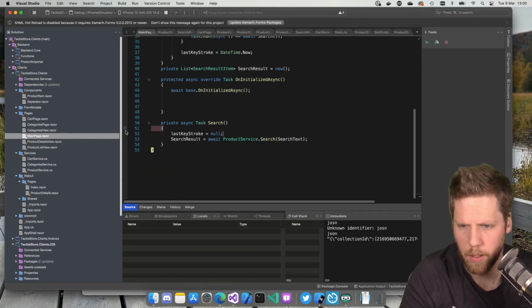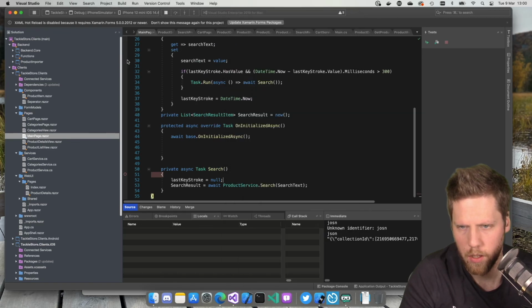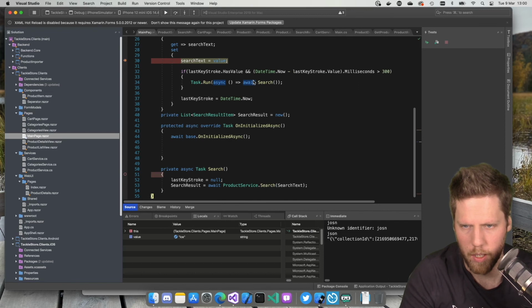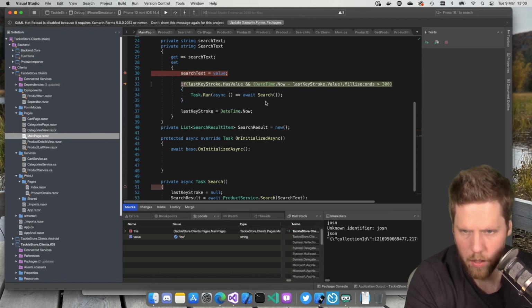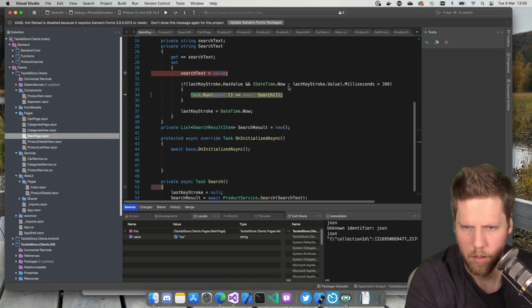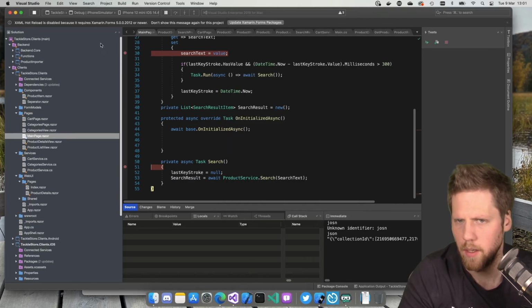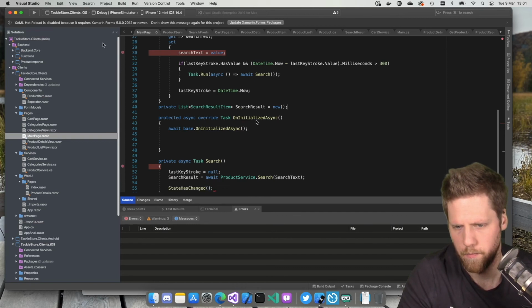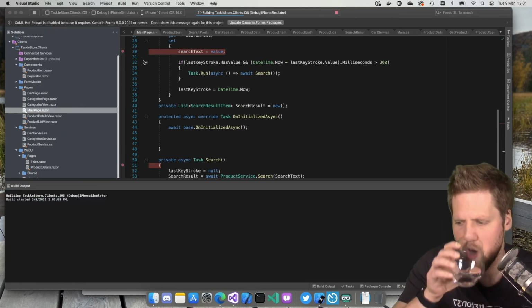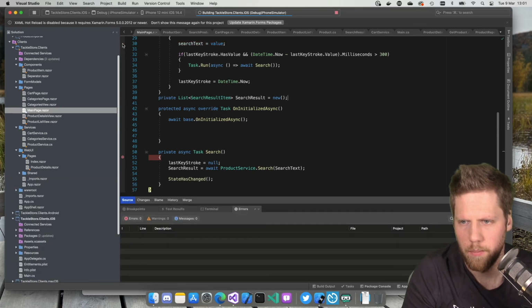Nothing happens. Okay, set the breakpoint here. Then we'll go back. Nothing happens. Okay, strange. Set the breakpoint there. Okay, we at least go here now. It has value. Milliseconds. Okay, now we hit that one, but no result is changed. Okay, let's do one more thing. We maybe need to trigger state has changed here. Okay, let's try this. We can remove the breakpoints for now. Maybe we'll add them back if it doesn't work.